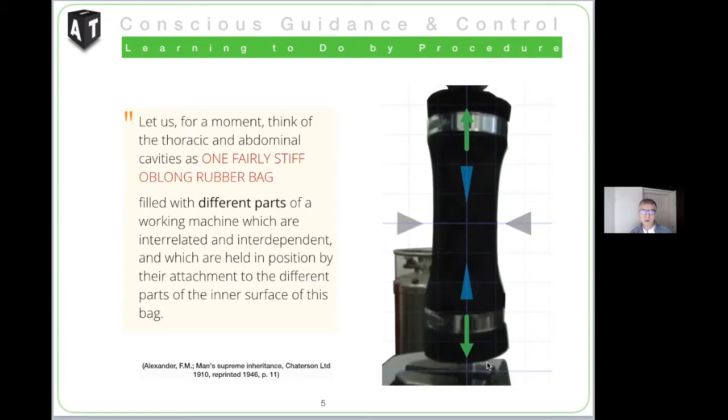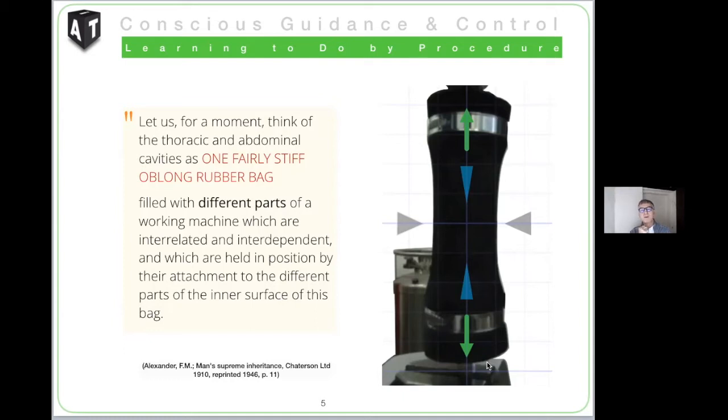In fact, the parts are not interrelated and interdependent. If you take two extremities, for example the neck and the legs, are they related and interdependent? Well, it's their movements that are interrelated and interdependent. And the interrelation and interdependency is not only from the joints that are linking the different levers, it's also the ropes, the wires, the elastic tissues, the fascia system that is in fact relating the elements.